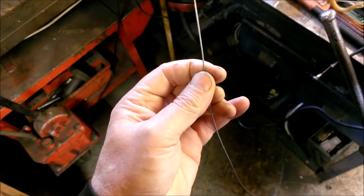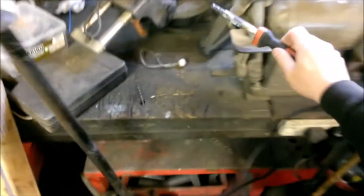So there's a little bit of slag on the end of there, or like bubbly fat on it. I just want to scrape that off and see that it's clean underneath. And I think that's pretty good to go. It wants a little bit of a file off. But generally speaking, I think that's pretty good to go.